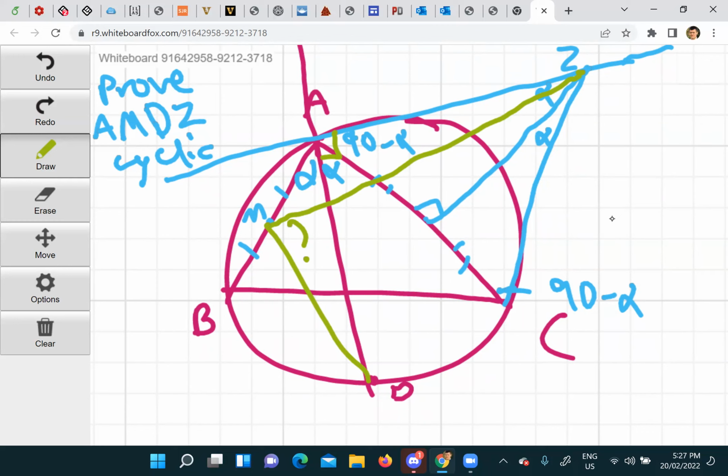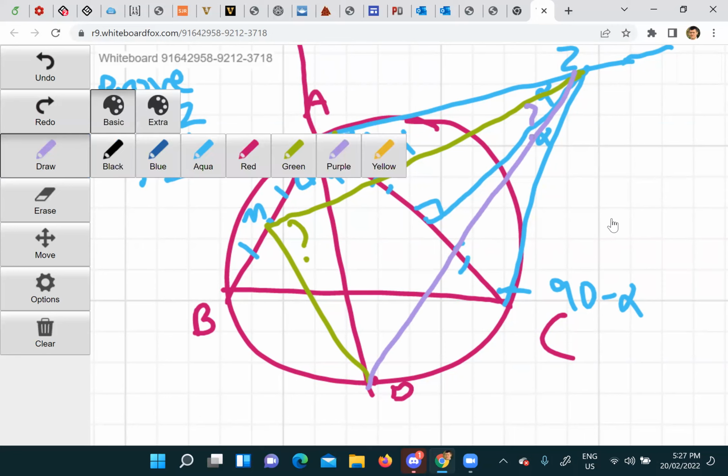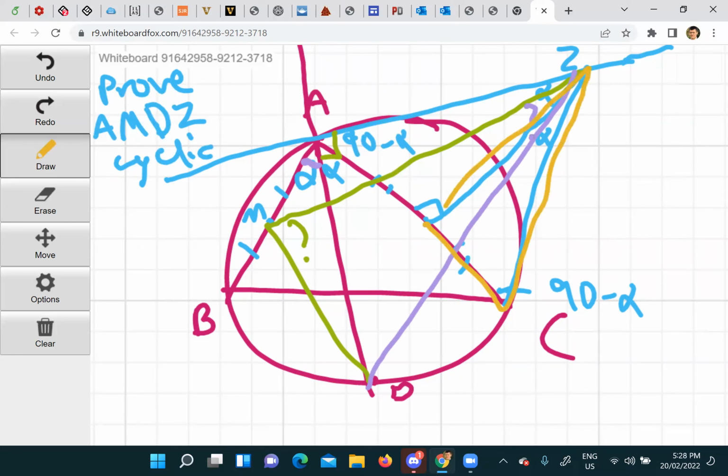If we try to use bow tie again, just this angle, this angle alpha, and then MZD is meant to be alpha. So that's also meant to be alpha. In the same way, we want to show this is 90 degrees and that's alpha. And that looks similar to this triangle over here, so we're trying to show that those two are similar. That's why we picked this one instead of the other one.